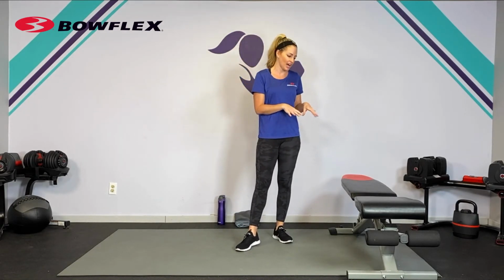And I actually am also going to incorporate my bench today. I have my Bowflex bench. If you don't have a bench, don't worry. I am gonna be showing you the exact same moves we're gonna do, you can do on the floor. If you have access to a bench or even a couch or a sturdy chair, just make sure it's something secure. I will show you different ways that you can incorporate that. But don't worry if you don't have a bench. But if you do, or you have something that can be a bench today, I'm gonna show you some different ways to do some exercises.